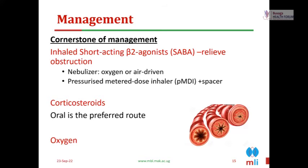So this is our preferred route of giving medication to children who come with an exacerbation, and it has so many advantages. It is easy to use, it does not need electricity, and the response is very quick. Many times I've seen nebulizers that run on and on and on, and as we'll see later, you always have a target in which to deliver this salbutamol within a given period of time.